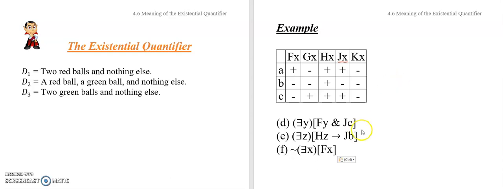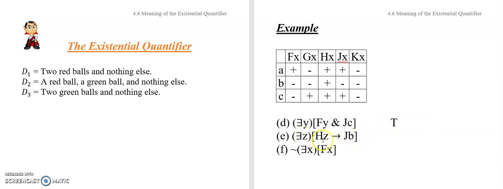Okay, so we're going to go through this. This says at least one thing is F, and C has the property J. Does C have the property J? It does, so we're all good on that. We need at least one thing to have F. Does at least one thing have F? Yes. So, you could think about it this way: FA and JC. That statement is true, because FA is true and JC is true, so both conjuncts are true, therefore the conjunction is true, and so it's true that at least one thing satisfies this statement, namely the object A. So this is a true statement. Let's put that down as true.